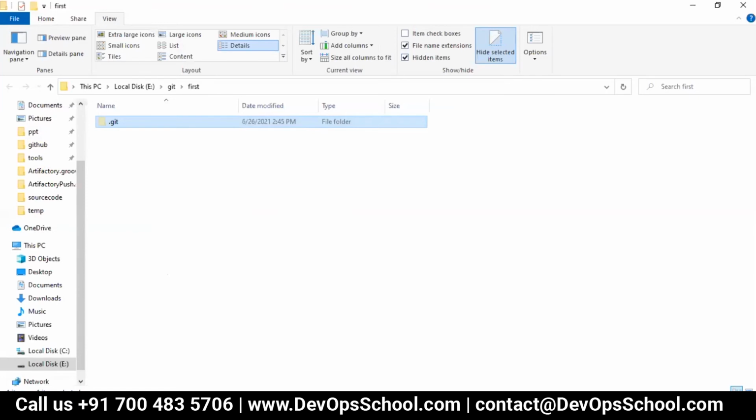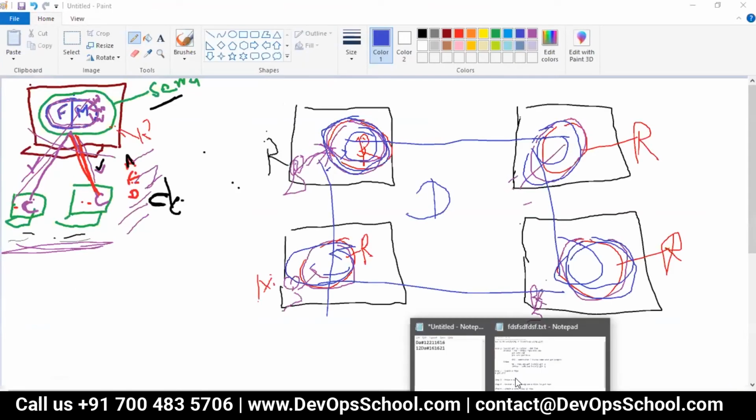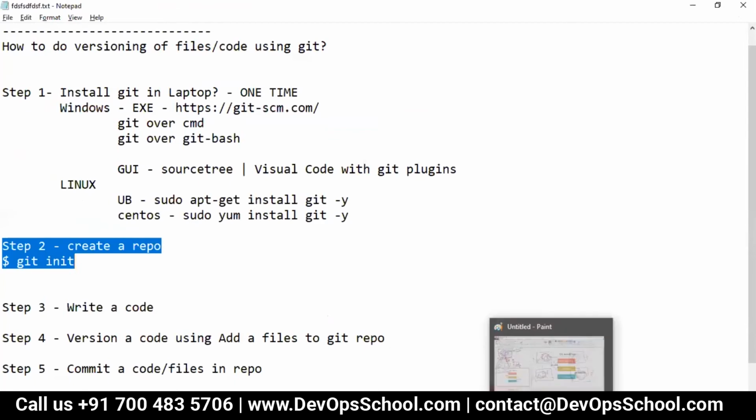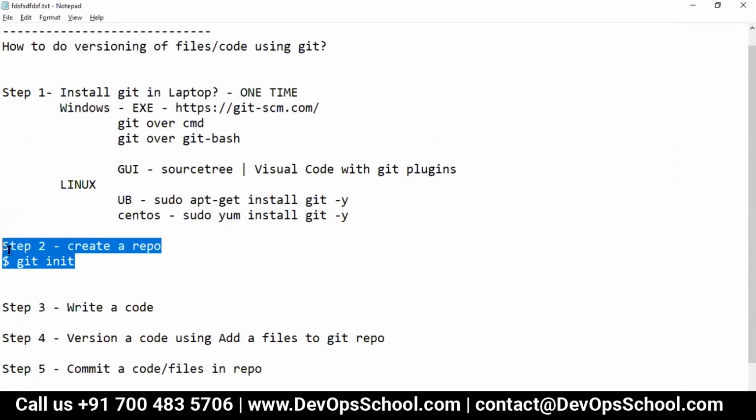So how do we create a repository? git init. Very simple. git init is the way to create a repository. I just did it. Now step number 2 is also done.